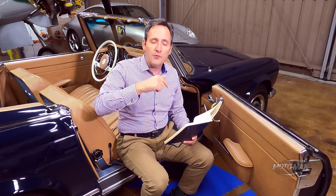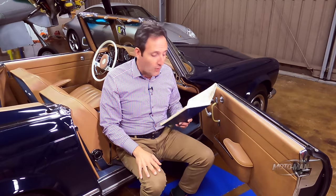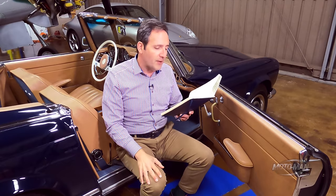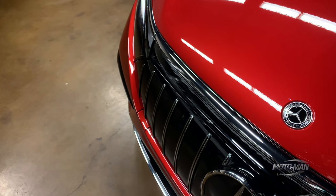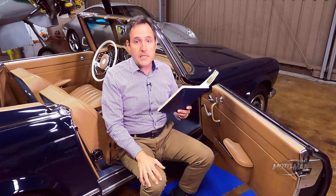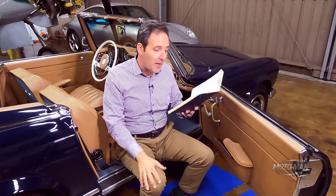The car we're driving is a 2022 or 2023 EQS AMG, which sits above the EQS 580. Taking a stab in the dark: the 450 two-wheel drive was about $100,000, and the 580 all-wheel drive dual motor was about $120,000. So I'm guessing the base price of the EQS AMG in the U.S. will be about $140,000. The car we're driving is fitted with the stunning Cardinal Red from the Mercedes Manufacture program — it is the best color I've seen on any EQS. I'm guessing that's probably a $2,000 paint job.